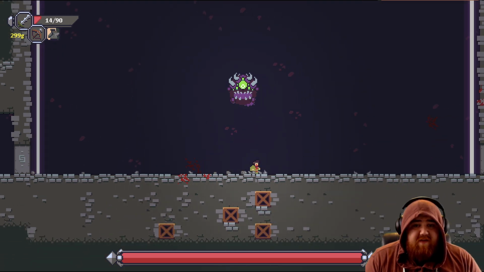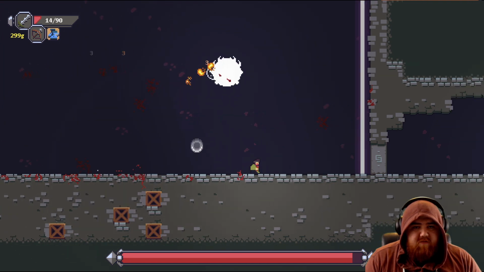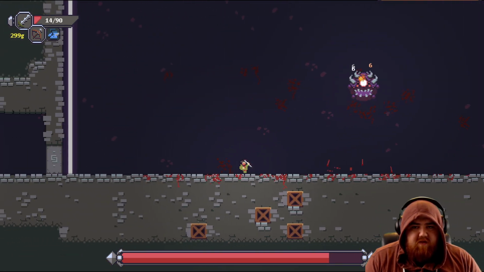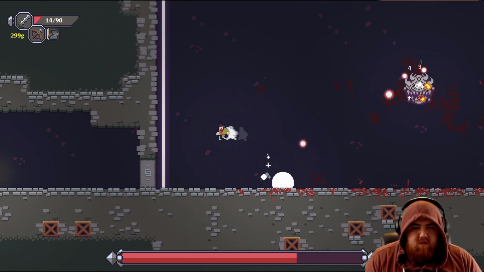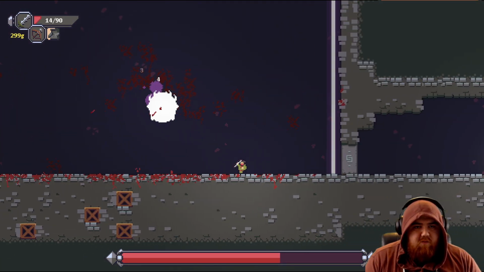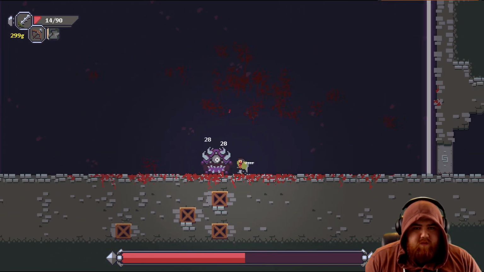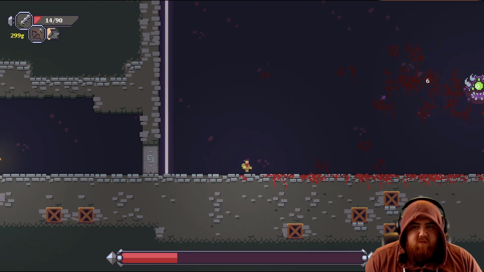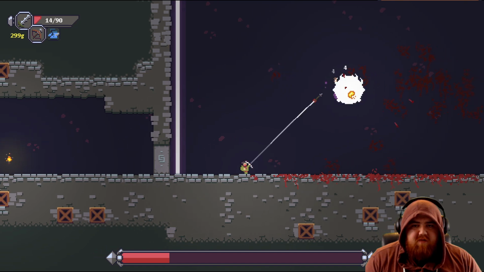Phase 2. This is basically a beholder, by the way. This looks like a beholder. We got some fire damage going on. Nice. You love to see it. Okay, phase 2 is going pretty well. Woo, woo, woo. All right. Come on, come on, come on. Okay, we're really close. We're really close. If I die, I'll be upset, but I'll understand.